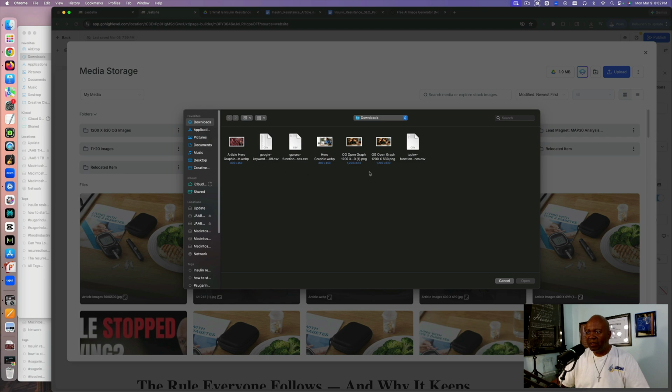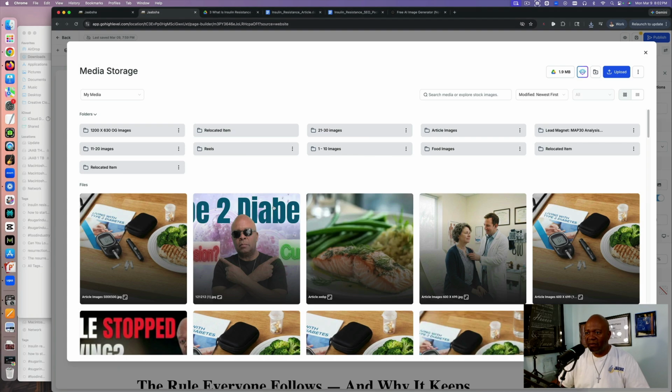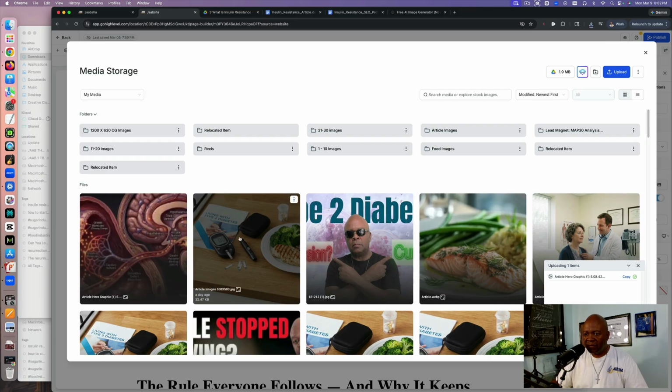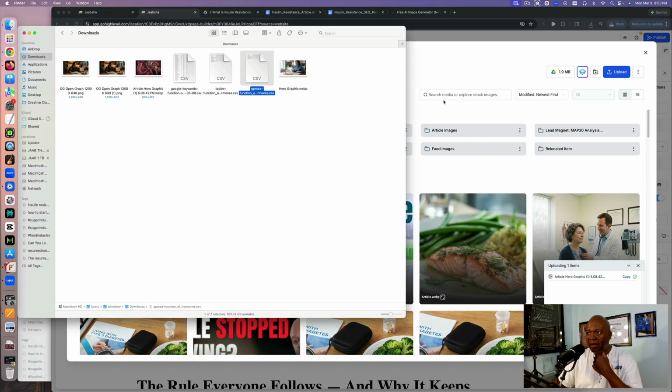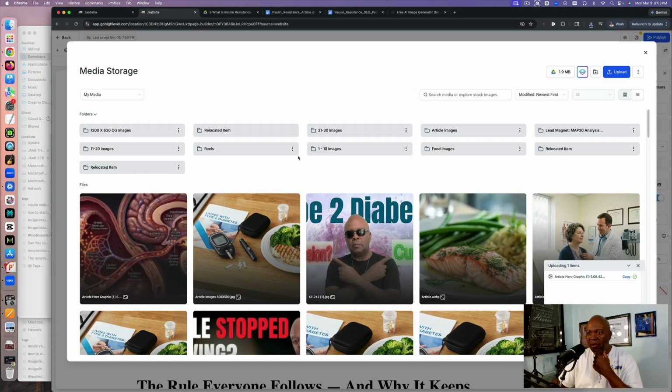And it's going to be, what did I do? That's open graph, so that's not it. That's it right here. And that is not it. Okay, what are we doing here? Okay, it's on my desktop. Why did it not pick it up?